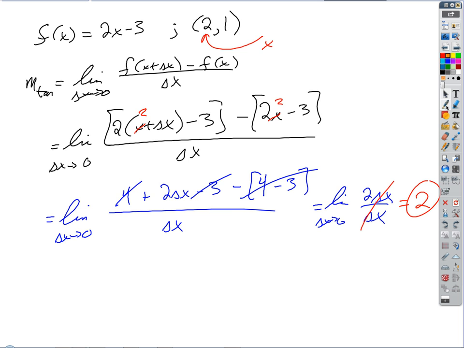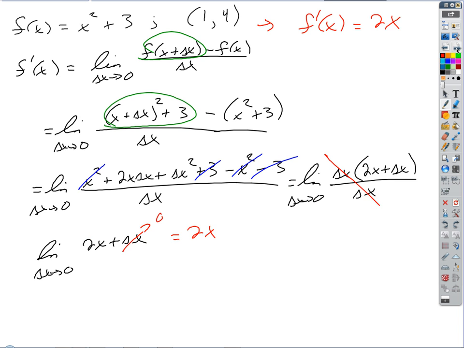For example, I'm going to give you a function. I don't know, let's say square root of x. That would work. That'd be a good one. So the function is square root of x. Now I want you to find what the derivative function is. And then maybe you could use that to do some other interesting stuff.